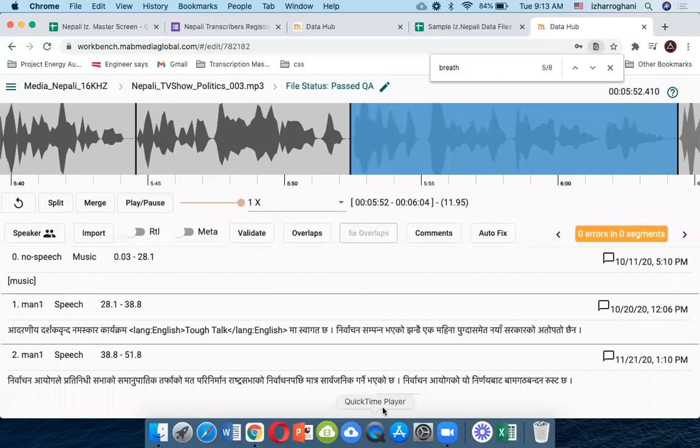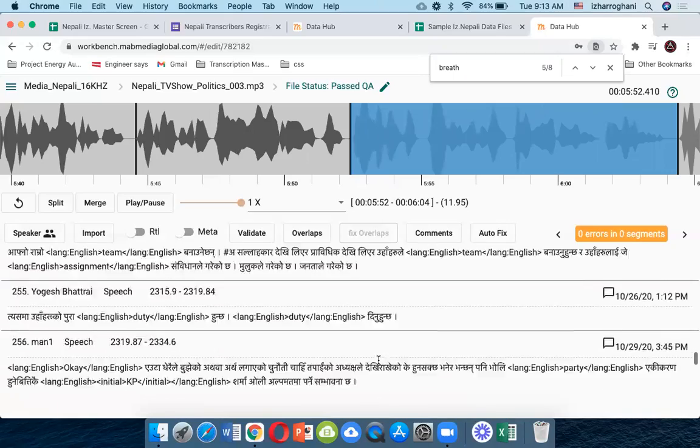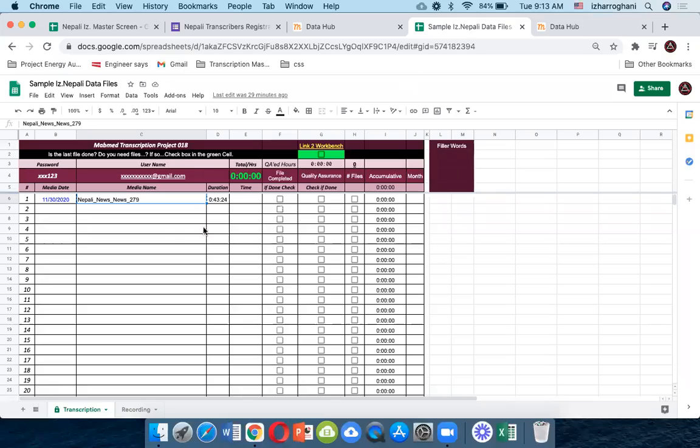Okay, so let's say you have completed transcribing the file completely. What you do is go to your sheet, like this is your sheet, and tick this mark, which means that the file has been transcribed. When the duration is showing, we will check your file, quality assure it, and then check this button.